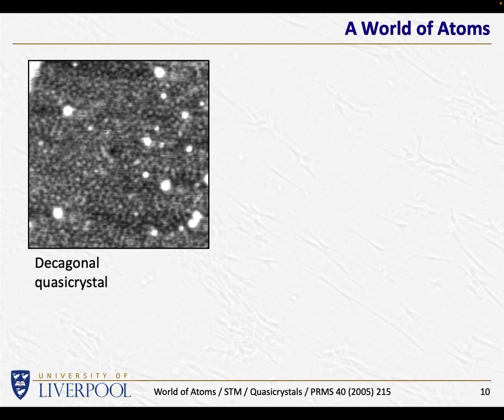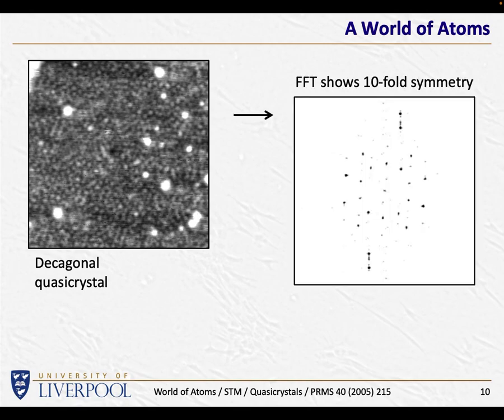There are various tricks we can do because we've got a computer at our disposal, and if we are okay with mathematical algorithms and if we are capable of coding them up in a computer, we can basically do various things to these images. For instance, we can ask the question, well, we think these atoms might be arranged in a particular pattern, not in squares or rectangles or triangles or hexagons. We think this material might have tenfold symmetry. In other words, you can take the crystal, rotate it by 1/10 of a rotation, 2/10 of a rotation, 3/10 of a rotation, and you end up with a similar looking crystal. So we basically ask the computer, can you tell us what the rotational symmetry of this particular crystal is?